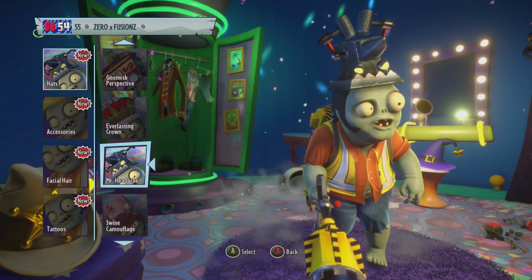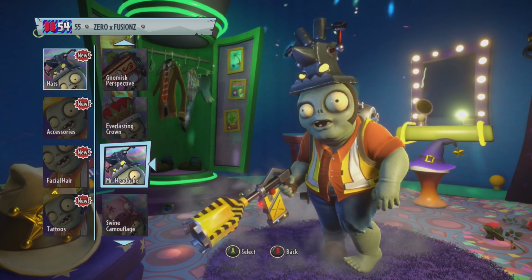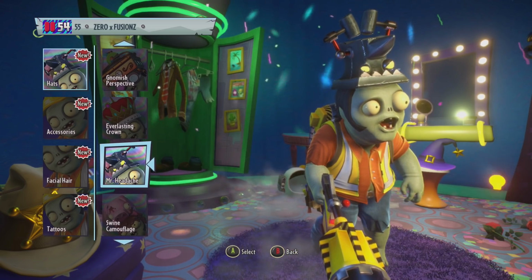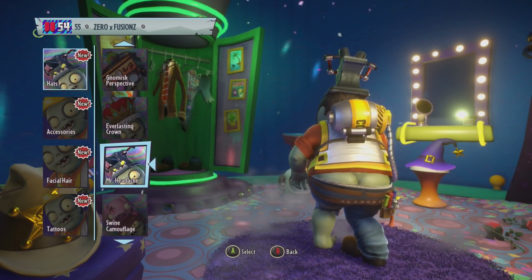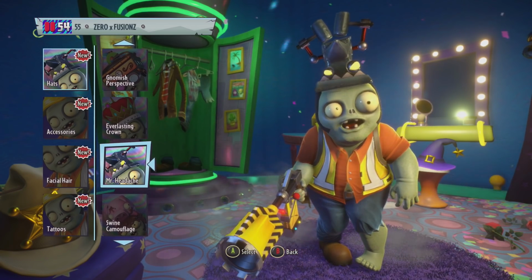Mr. Headache. So, it is an anvil. It is an anvil with two hammers. It's got, like, teeth and eyes as well. And those eyes are definitely, like, what Dr. Zomboss has around his maps and stuff like that.